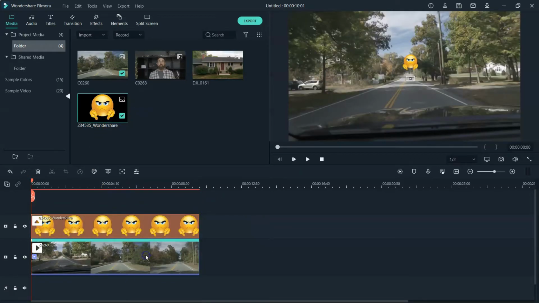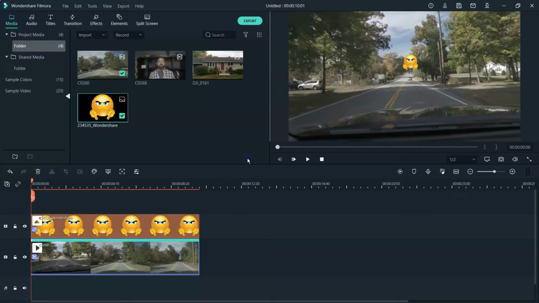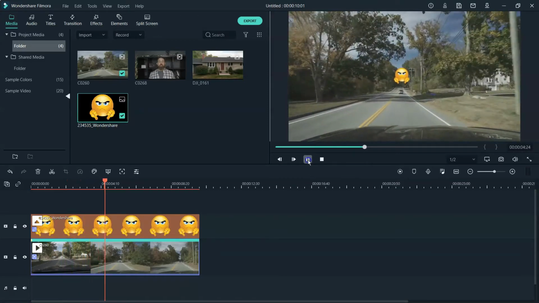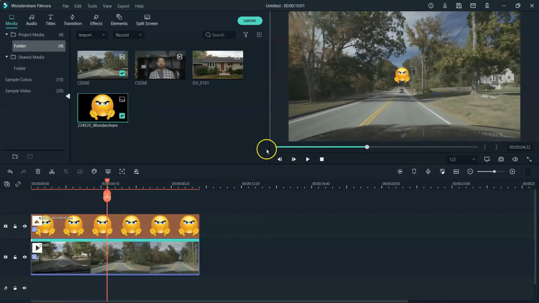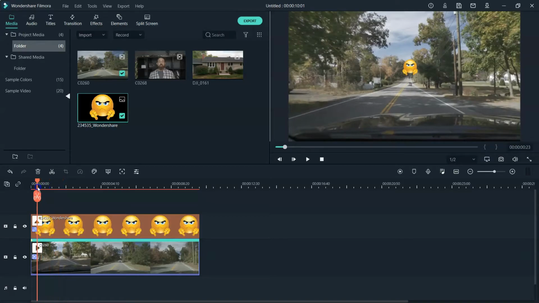Now I'm going to go back to this. I'm going to highlight this clip here, the one of the car, go back to the motion tracking. Now when I come here, you'll see I used Wondershare to remove the background on this. I use a lot of their products. I just like them. I don't know why. But hit OK. Now when we play the clip, fingers crossed, that guy stays right on top of the car. Now you can do this for cars, you know, vehicles going across. Maybe you want to do some like text animation, like car drives by and the text is, you know, attached to the car or what have you.